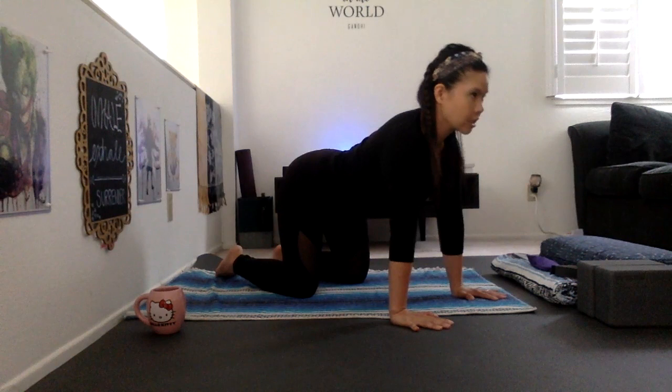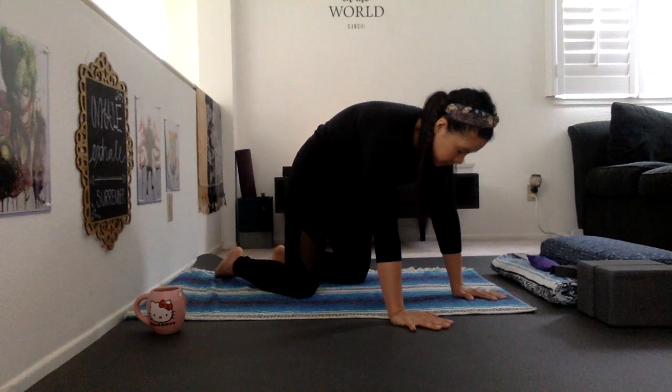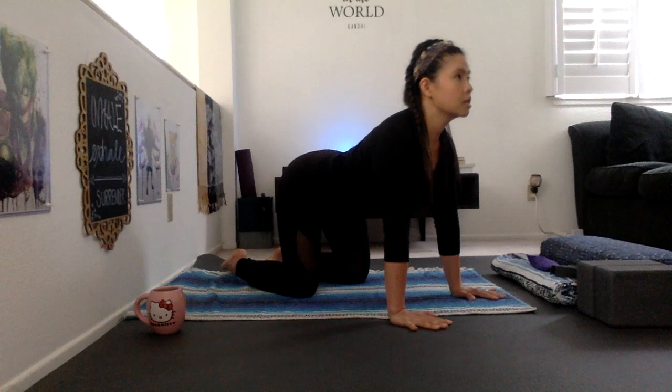I'm going to slow this down one more time and then just gently go ahead and fall back, rounding your spine. Really still engage your core during this movement. So when you inhale, still draw that belly in towards the navel space and start to lift your heart space forward. And then gently release.